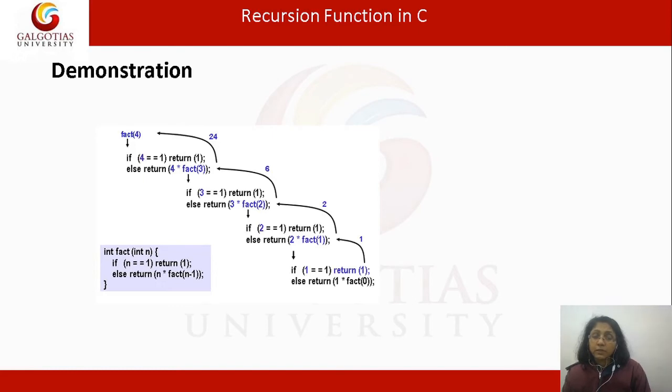Or otherwise, if you want to go down to n equal to 0, then again it will go to the else part but return 1 into factorial. Accordingly, it will get the value from the lower level, and that value will be used in the upper level for computing the higher level solution, and subsequently you will get the factorial as has been demonstrated.